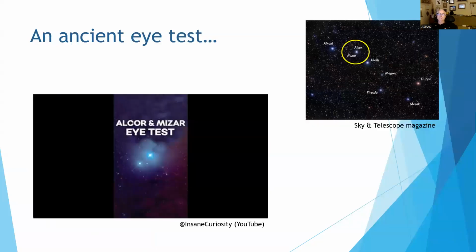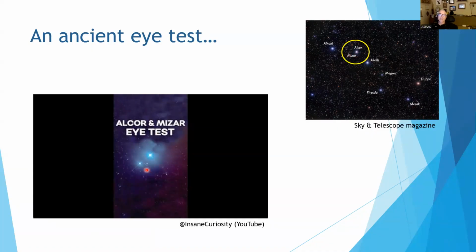Interestingly, Don's always talking about this at Strassenberg on Saturday nights, but Alcor and Mizar is the middle, for most of us with human vision, of the 3 stars in the handle of the Big Dipper. And it's actually a double star, Alcor and Mizar.